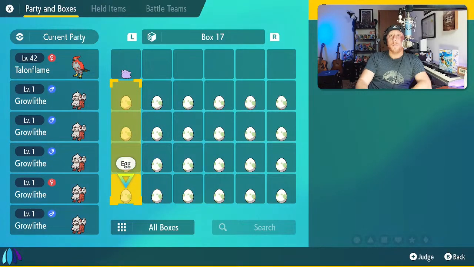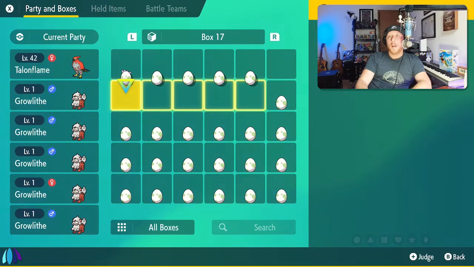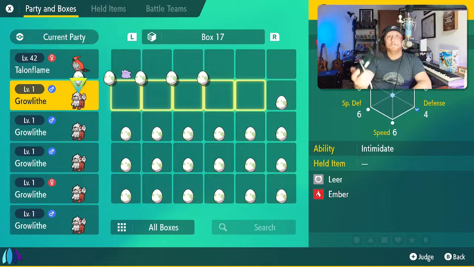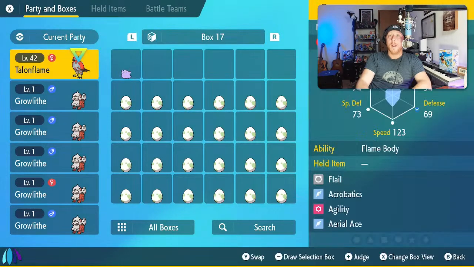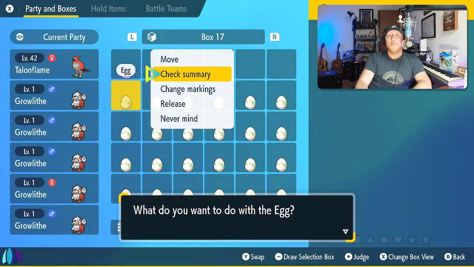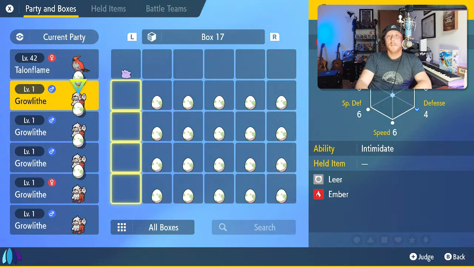So I can take 4 and put them in. Now watch. If I try to go 1, 2, 3, 4, 5 and click it and put it here. See, it's the dumbest freaking thing. This is why this is useless. I can't grab 5 eggs. So I can grab 4. It frustrates me so much.